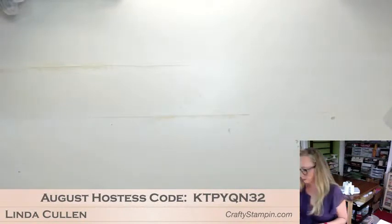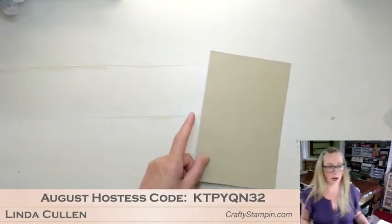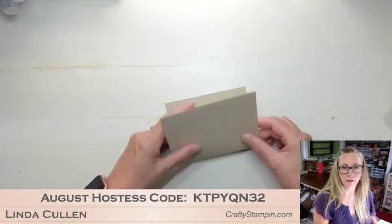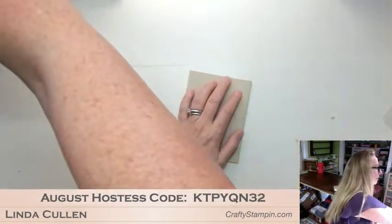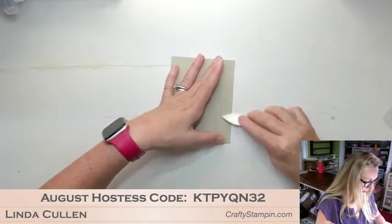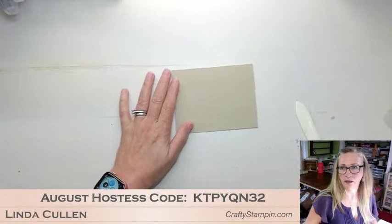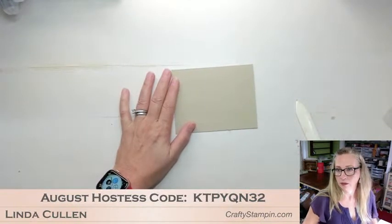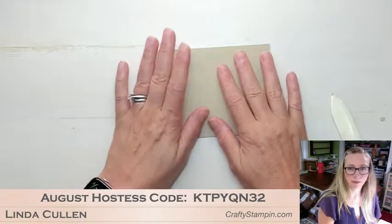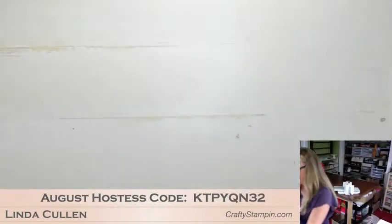So here we go. So I'm starting with my card base of Crumb Cake. Love me Crumb Cake. Okay, and using my bone folder to crease that. Let me pull this in. I've got like 20 things open on my screen. Okay, so there's my card base, I'm going to set that aside for a minute.